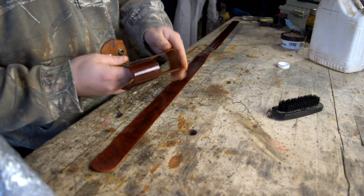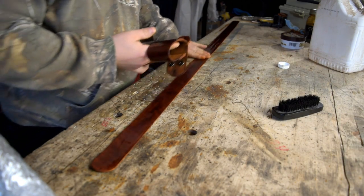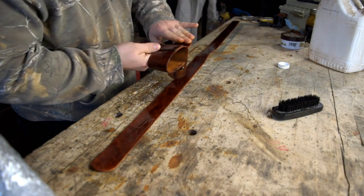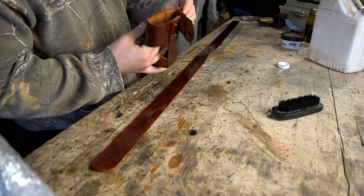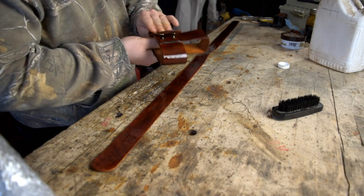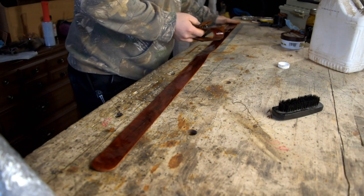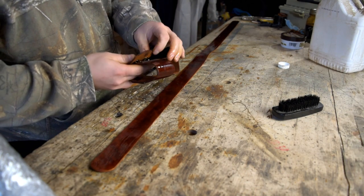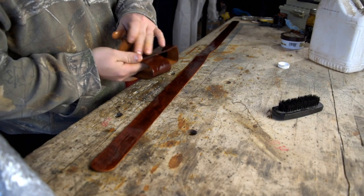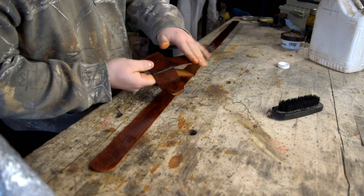Unless you go with a natural veg tan finish, I find that's hard to get wrong, which is probably my favorite finish at this point in the game. I really like just the natural veg tan finish leather, just oiled. It's what I use on a lot of my projects lately. I'll give this a minute here now to soak in. It won't take long at all, and this surface will be back dry.